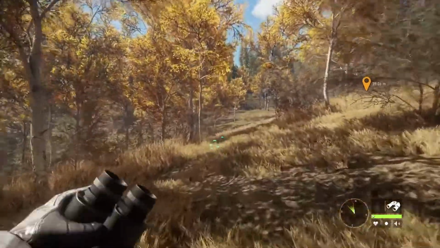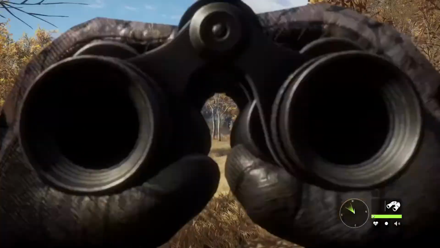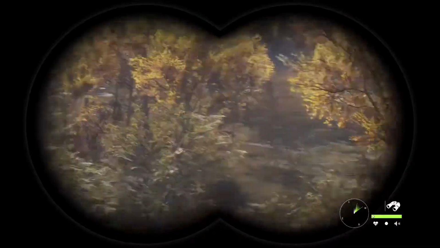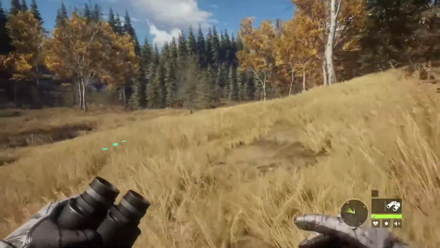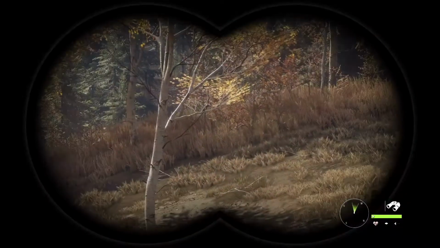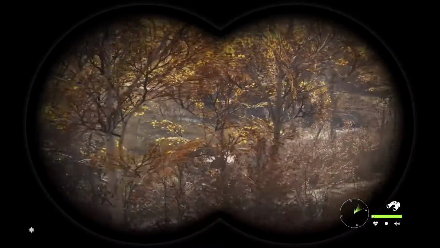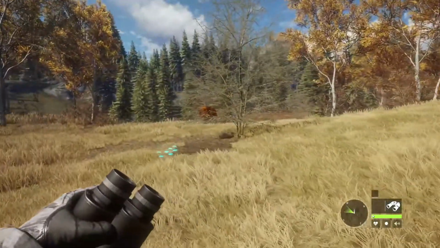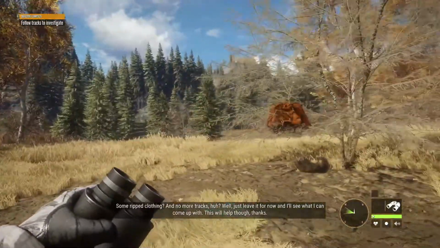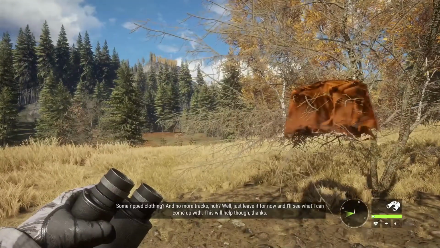So I'm going to go ahead and run. As you can see, our scent is being carried towards the coyote, so we're not going to get any eyes on him. If we do, it'd just be by luck as he was passing on through. We'll follow these footsteps to the end here. Some ripped clothing. And no more tracks, huh? Well, just leave it for now, and I'll see what I can come up with. This'll help, though. Thanks.